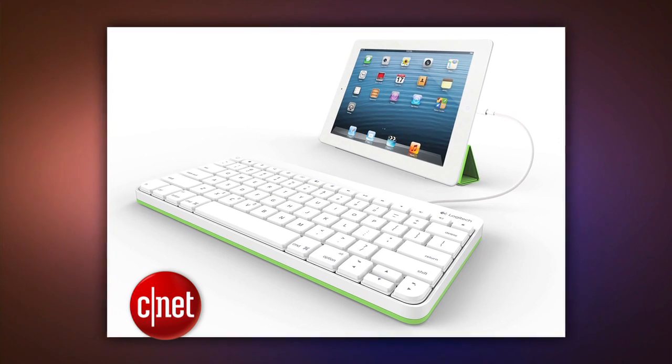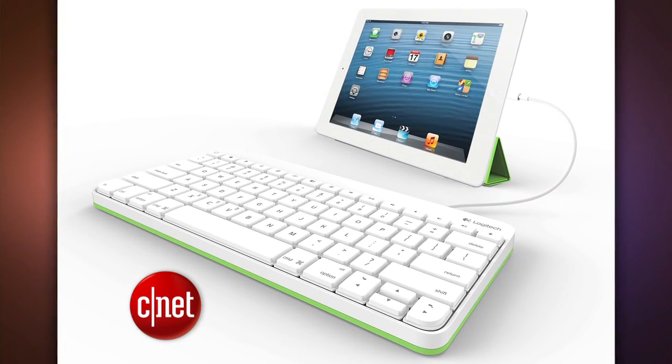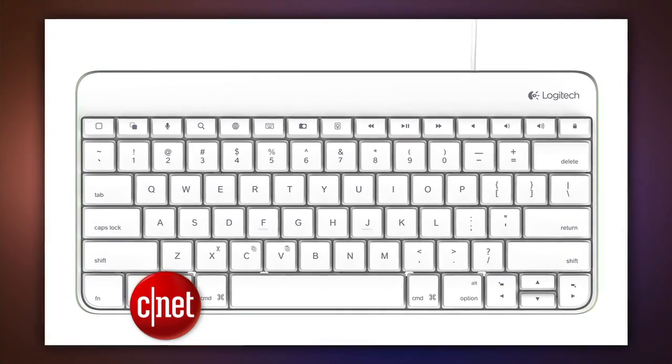Here is a look at a gadget that we don't typically talk about here — a wired keyboard accessory for the iPad. At CNET we review plenty of wireless accessories, but Logitech made this wired keyboard as an accessory for students. It was especially made for classrooms because, if you can imagine an elementary school teacher trying to set up Bluetooth for 30 students, that's a lot of wasted setup time. And bonus: it's spill resistant. This keyboard will be $60 and comes out in August, but if you need one to connect to the older iPad with a 30-pin dock, that version comes out in October.